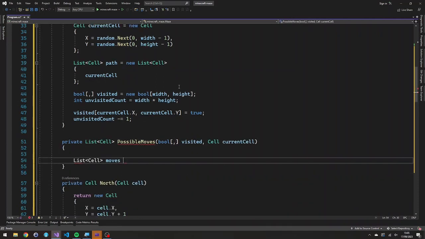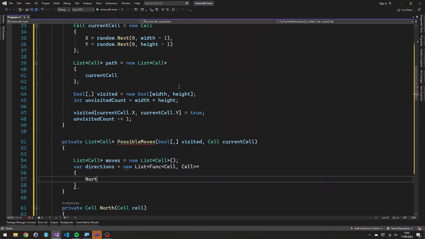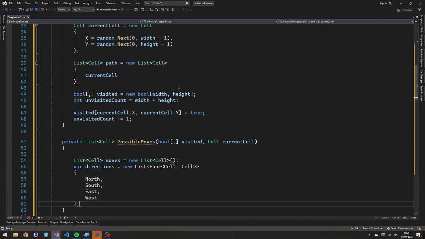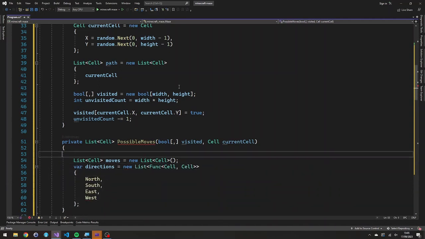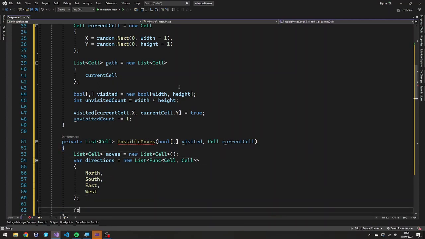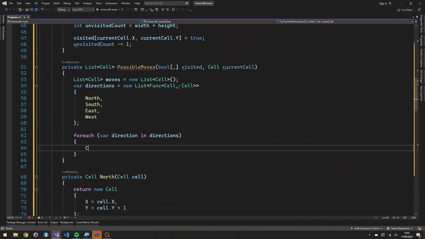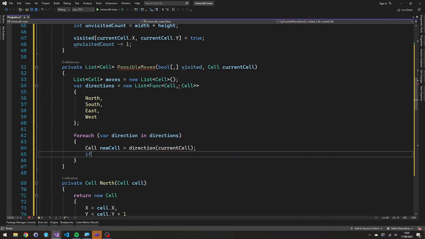So we'll create a list to hold the possible moves, and a list of directions we can move in. And just get rid of that little line there, as it annoys me. Okay, let's spin through each direction and get the new cell for that direction.